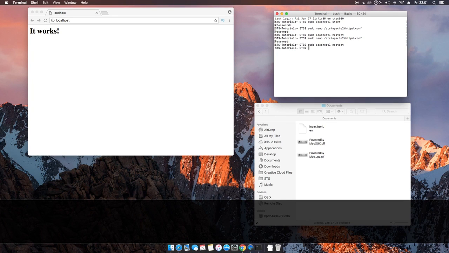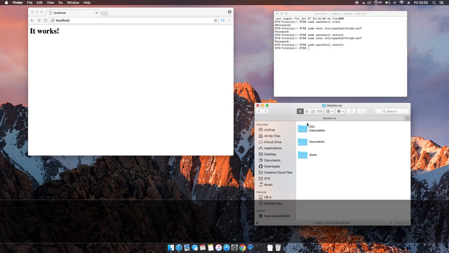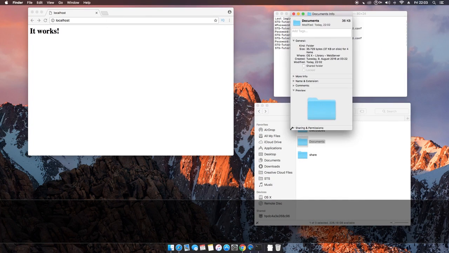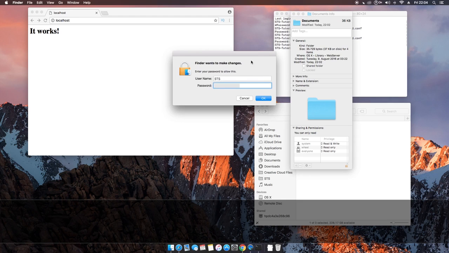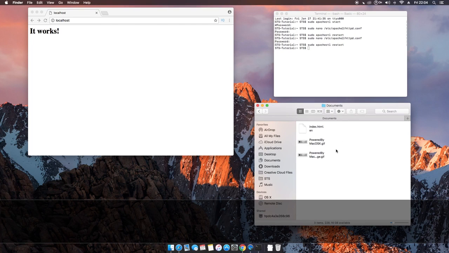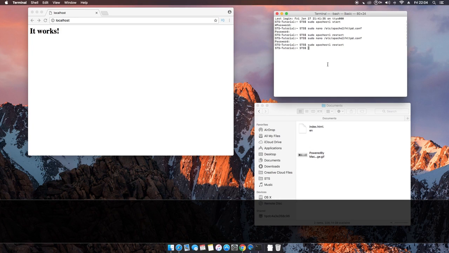So one of the main problems with my last tutorial was that the Documents folder is by default restricted for normal users, and many people had no idea how to make it modifiable, so we do that now together. In your Finder, go one folder back, right-click your Documents folder and choose Get Info. Now expand the Sharing and Permissions section, click on the small lock in the lower right corner and confirm with your password. Now you can change the privilege of everyone to read and write and close the window. This will now give you permissions to add and delete files and folders within the Documents folder. You can test it out by deleting the images which are already in there, because they are never used anyway.